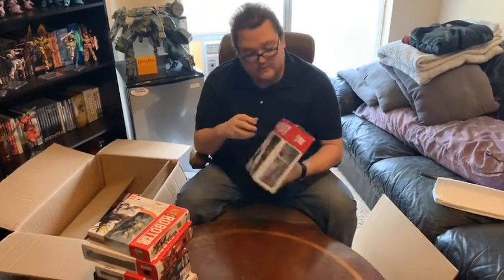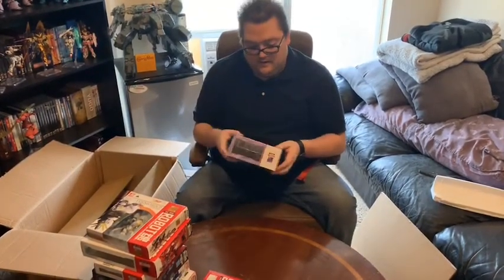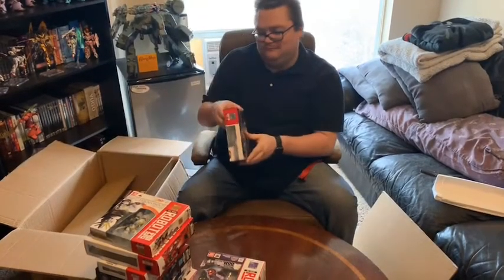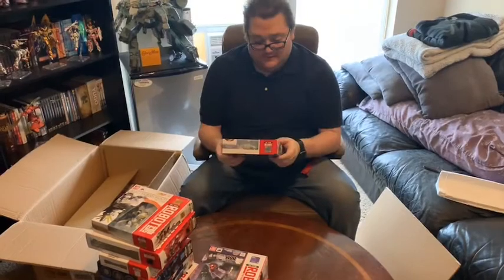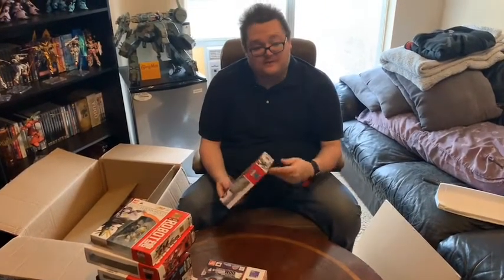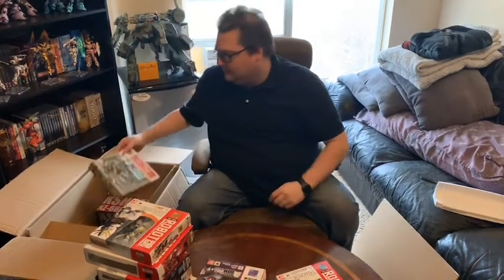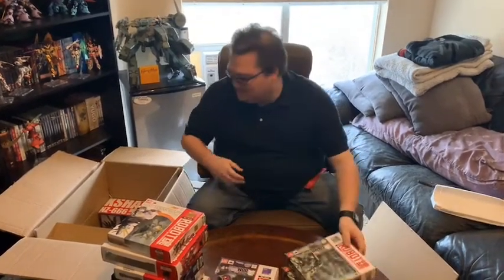The box is kind of beat up, but a sealed Quibelli. A sealed MS Dom. Sealed. So it's going to go great with my other Talgies. So we've gotten a number of duplicates in this, but it's not like it's a bad thing. They're sealed duplicates, so that's really cool. Those are Talgies. Another Zaku II. I don't know if I have enough of these guys yet. Joe, why don't you take a shot up there? I don't know if we have enough. Another Zaku II. All right.